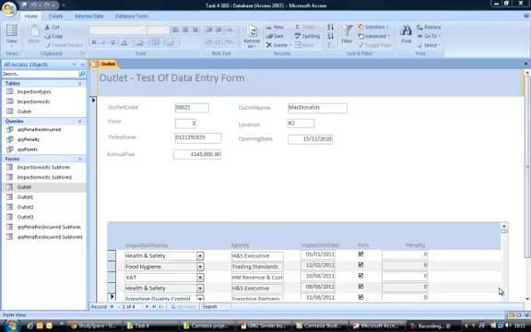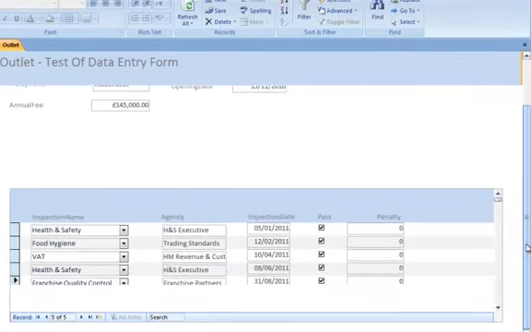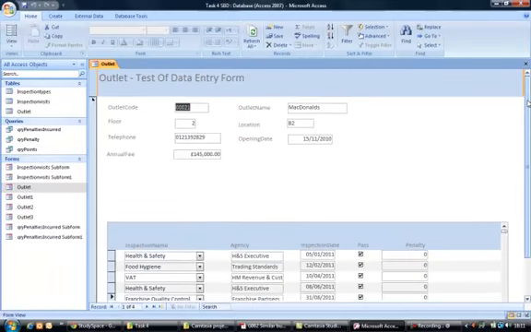In this tutorial I'm going to be looking at adding a calculated field to a form. I'm using the similar but different as an example. So what I'm going to do is add a sum field so that I sum up the total of these penalty points. When you've loaded the form, and by the way I've left some space on the form here deliberately because I'm going to add some more fields there.